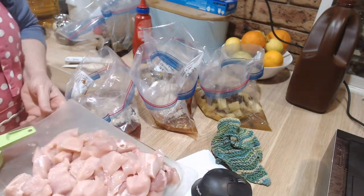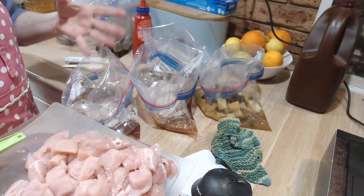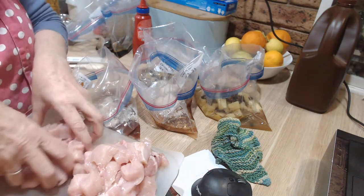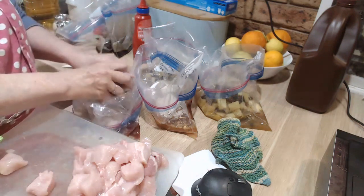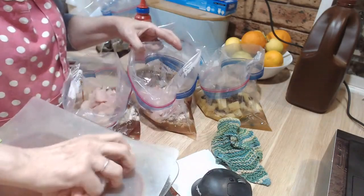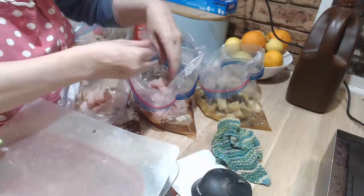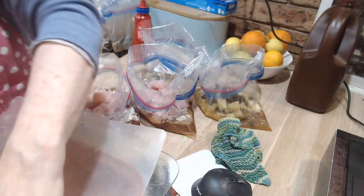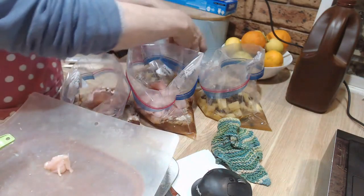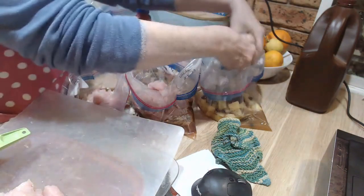Let's bring in the chicken. You can see now why I wanted to do the bags first. Okay, so I'm going to split this in half and do half in there. Oops, half in there. So it's fairly evenly split. And do the same with this one. In there and half in there.